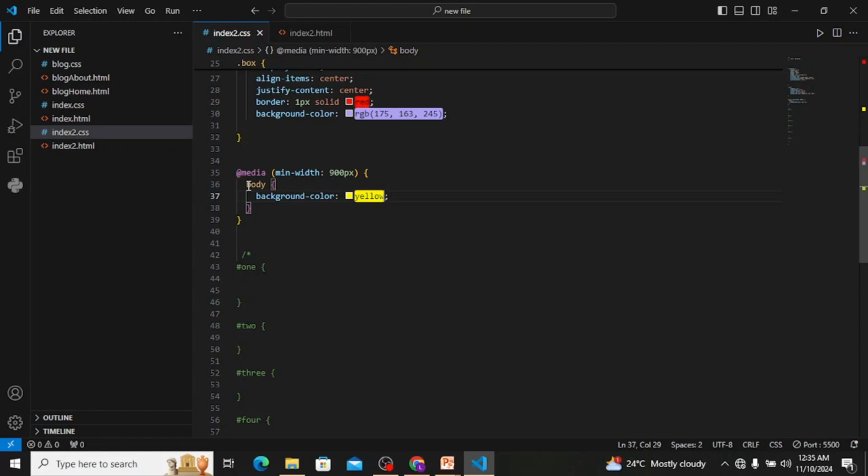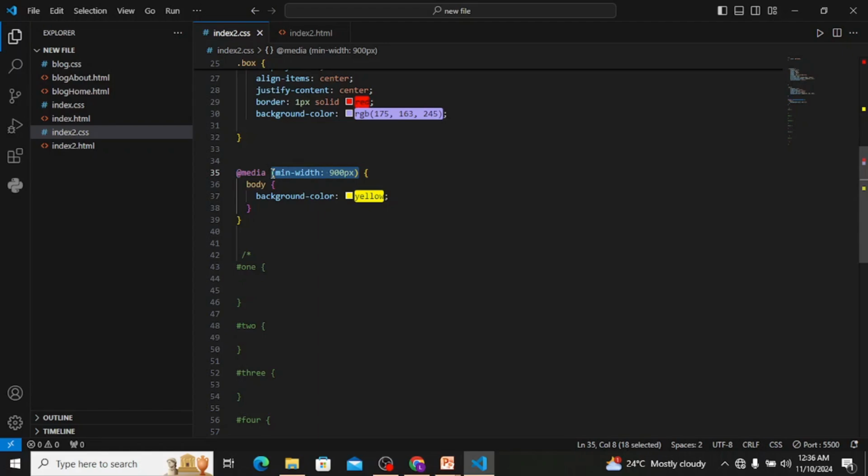So guys, this is a very simple structure of media queries. The first thing you have is this @media. This is the keyword that tells the browser we are defining a media query. Remember that guys, you have to go to your CSS to make use of your media queries. So this @media is the keyword that tells the browser that we are defining a media query. Then this min-width, which is minimum width, is equal to 900 pixels.